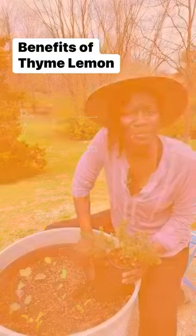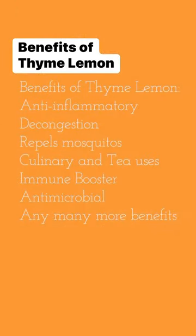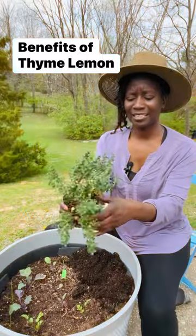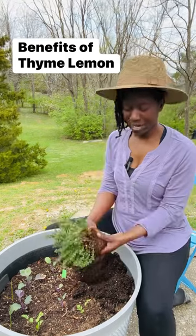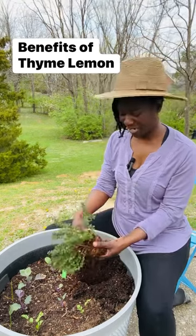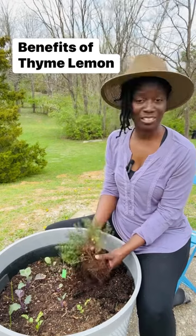Plant it right here. Let's talk about the benefits of lemon thyme. It's all stuck together — it's like they've got three plants right here. If I separate it, I'm going to end up ripping it. This is why I don't like the roots all growing together like this, but when you buy it, it comes in one container, all together.